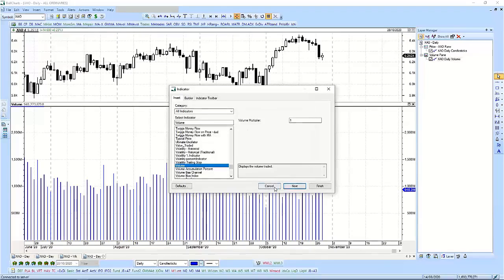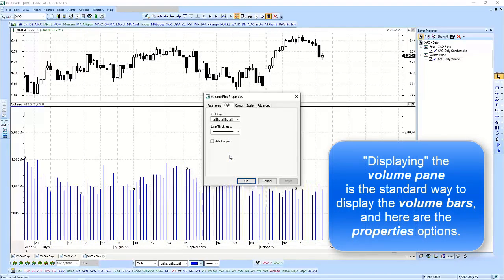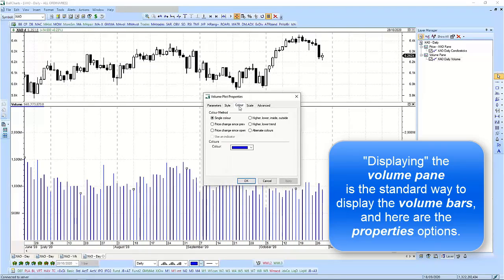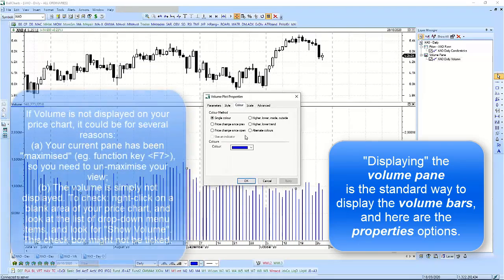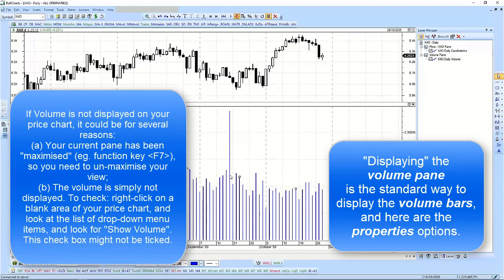Yeah, if you click on the bars of the volume and then select properties from the box that comes up and go to colour, you've got 6 options: single colour, price change since previous, price change since open, higher, lower, inside, outside, and higher, lower trend.